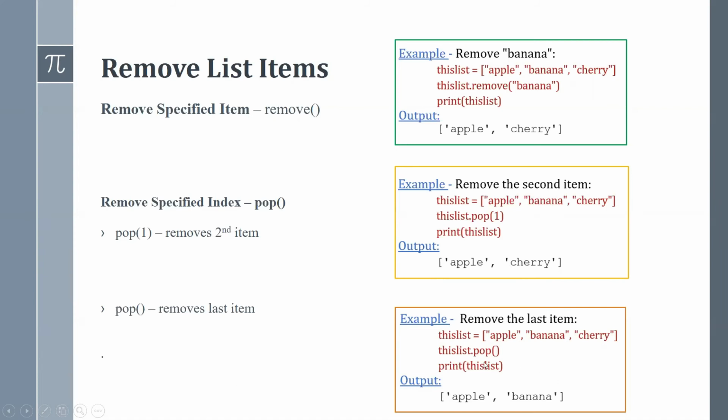If you don't give anything, you just say list.pop and you don't specify an index number, then the system automatically deletes the last item. Similarly to how append inserts at the very end, if you don't specify an index, pop will remove the last item from the list. Any questions?